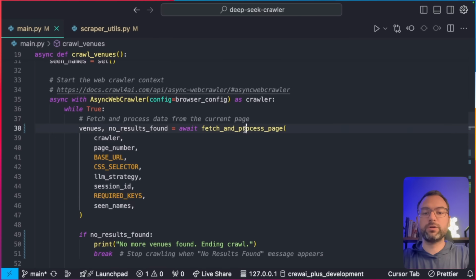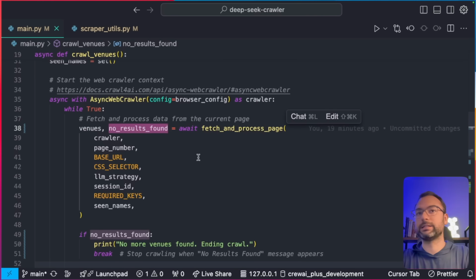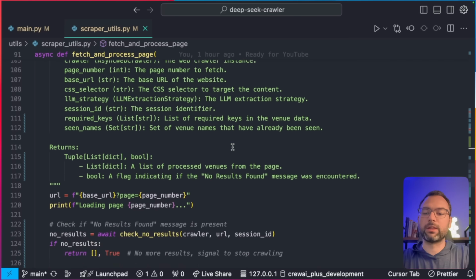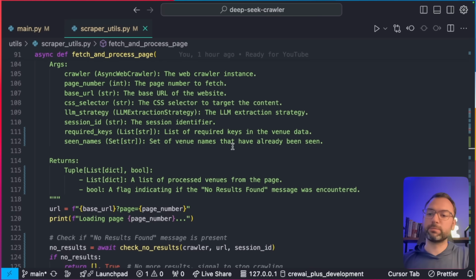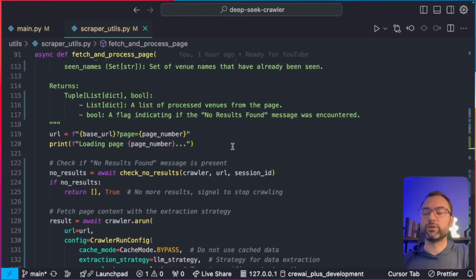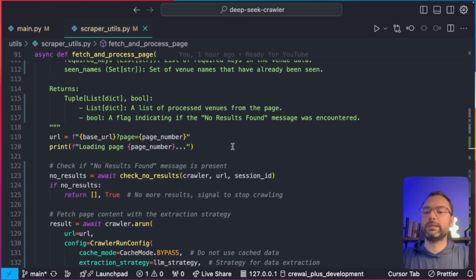All it's trying to do is find wedding venues for us and let us know if it didn't find any more results. That's all it's going to do. So let's dive in and see how all of this ties together. I've tried to add in as many comments in here as possible so you can understand exactly what data is moving around inside of the code. So as you're off on your own, building your own web scraper, you can just copy this code and tweak it. All right, so let's look at this line by line.